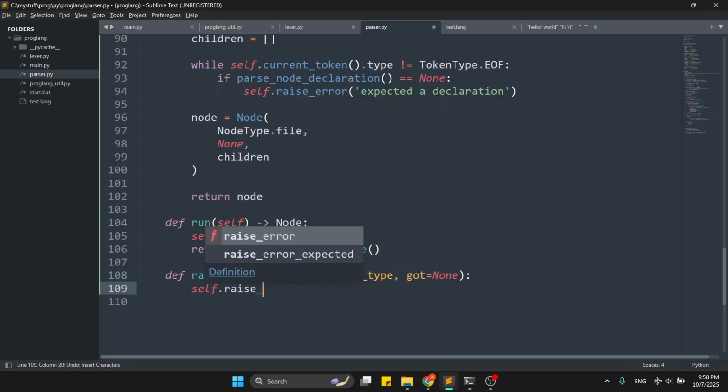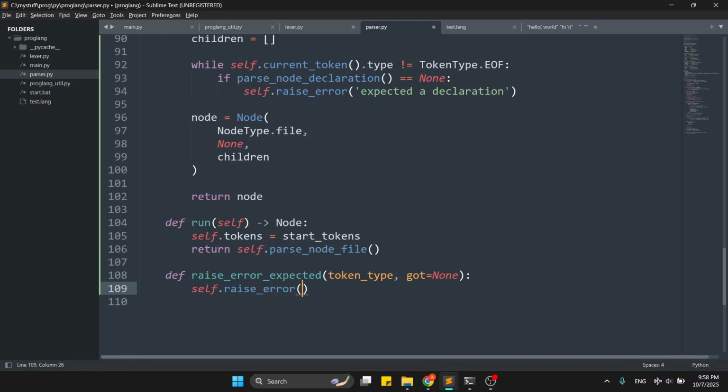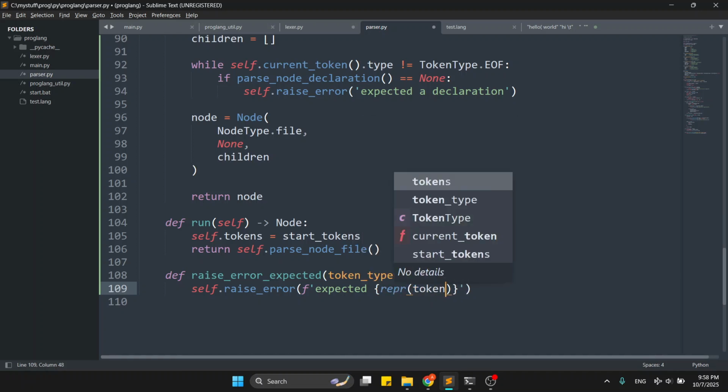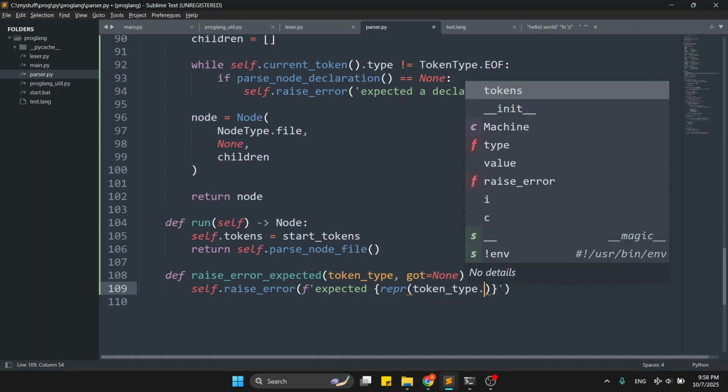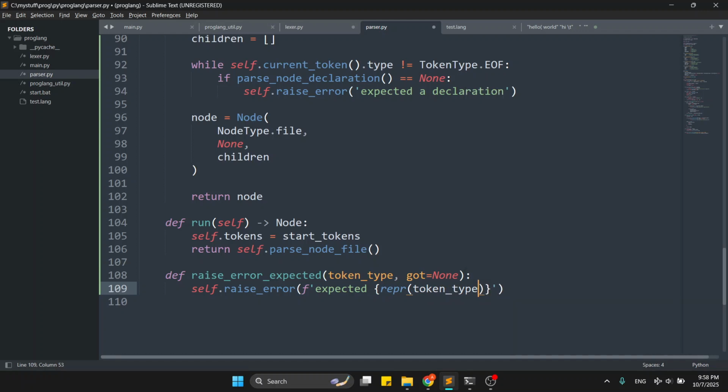Do self.raise error, and then do an f string. Expected wrapper token type dot, oh yeah, token type dot value. Okay.